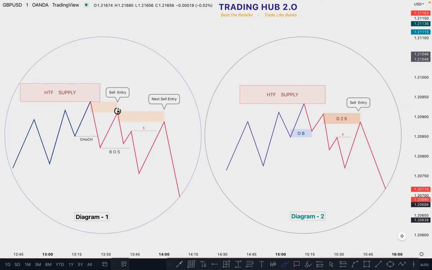So this is our one entry, then the market pushes downside, and again the market breaks the recent structure, which is here. After breaking this structure, the same thing applies. Never sell here. Okay, because this is our smart money trap. A lot of people make the same mistake at this point, breaking the structure here and expecting this is a high probability zone. No, this is not a high probability zone, this is a smart money trap.